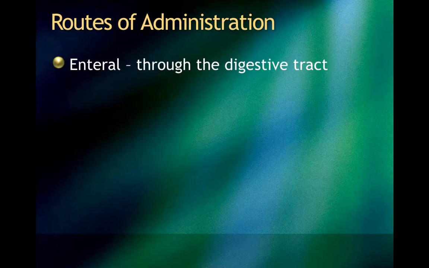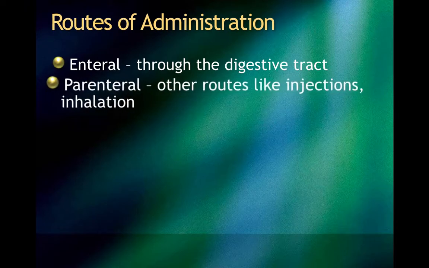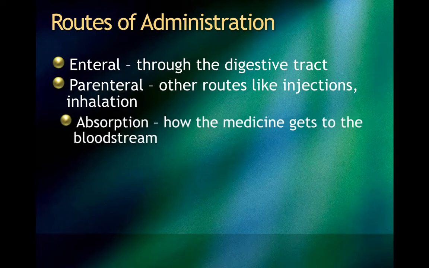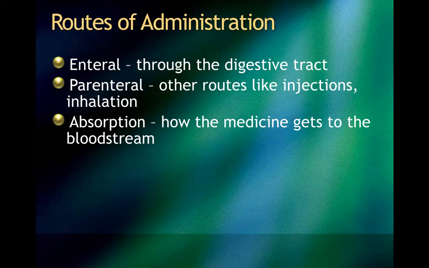All right, routes of administration. You just kind of need to know these definitions. You don't necessarily need to know all of them super well, because not all the medications you're going to be concerned about go through all of these routes. So enteral, anytime you hear the word enteral, we're talking about through the digestive tract. It's absorbed through the digestive tract. Parenteral is anything else. Any other way that the medication ends up in the body other than the digestive tract is parenteral. I don't know why they use that as the word, but that's what they use. Okay. Absorption is how the medication gets into the bloodstream, how it is absorbed, and each medication will have a specific absorption pattern.